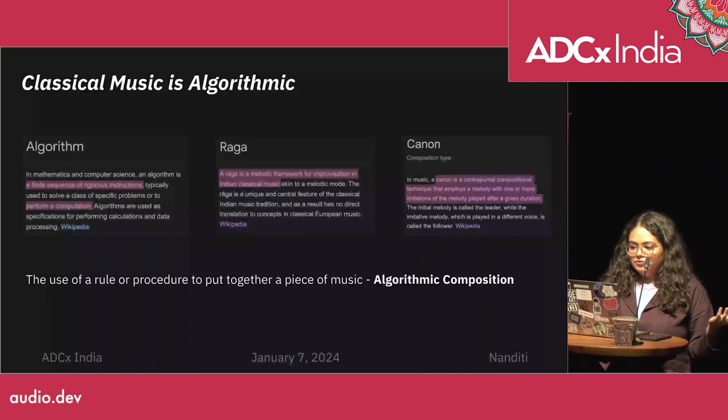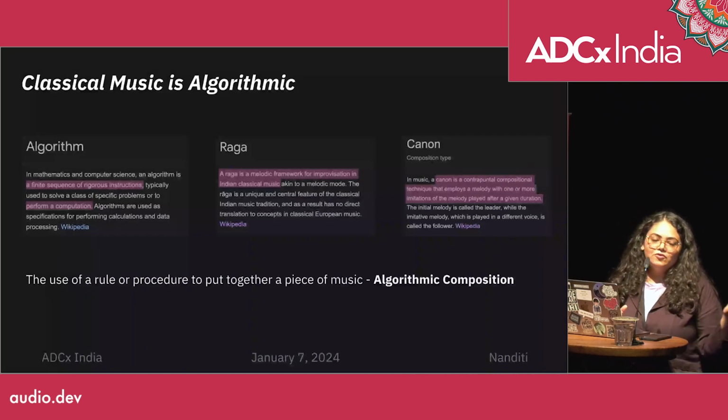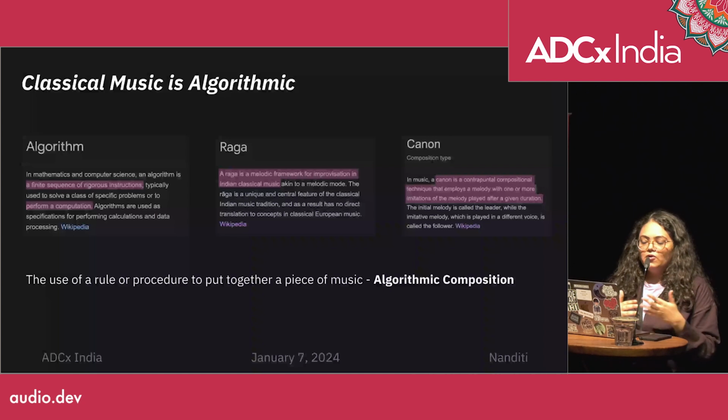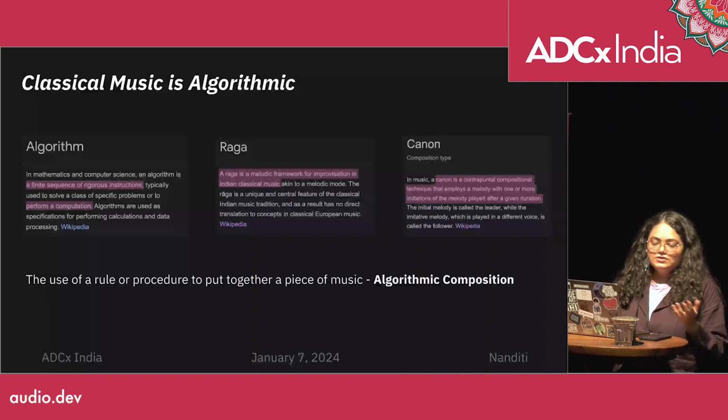I don't think I need to stress on this more, but if you look at the basic meanings of an algorithm or a raga or a canon, for example, from the Western styles, they are all talking about the same thing. An algorithm is a finite sequence of rigorous instructions to get you an output or to do a computation. Raga is a melodic framework for improvisation in Indian classical music. So basically it is a procedure-based thing.